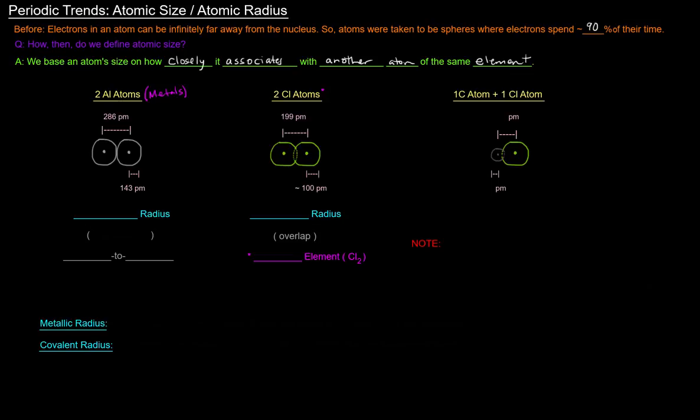So aluminum being a metal atom, well metal atoms just in general, when they orient themselves together, they form what's called a crystal lattice. And in these crystal lattices, we basically have the atoms sort of surface to surface.